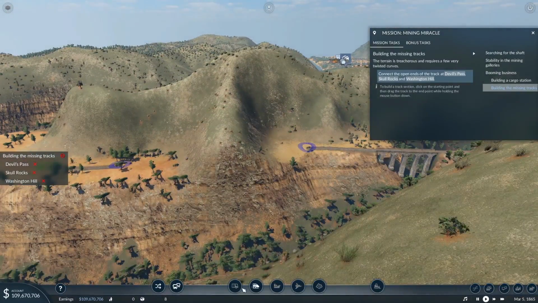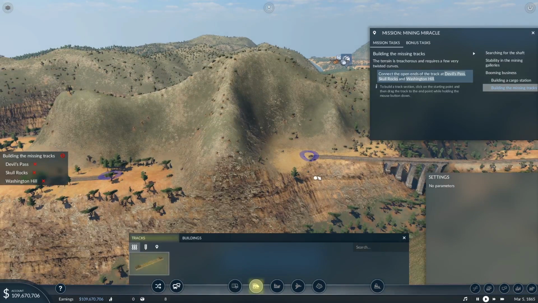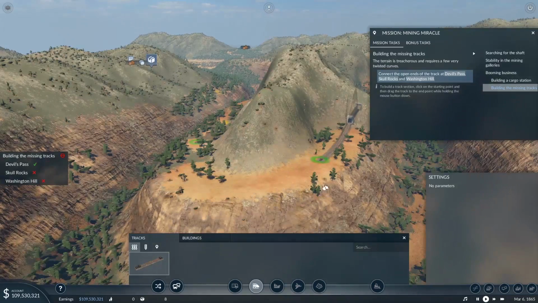So then we go over here. We pick our track building tool. And we're going to pull this here, and it's going to go right through the mountain there. And we're going to connect it up. And now we're going to go around this pass here. And, Elfie, what the heck are you doing, dog?